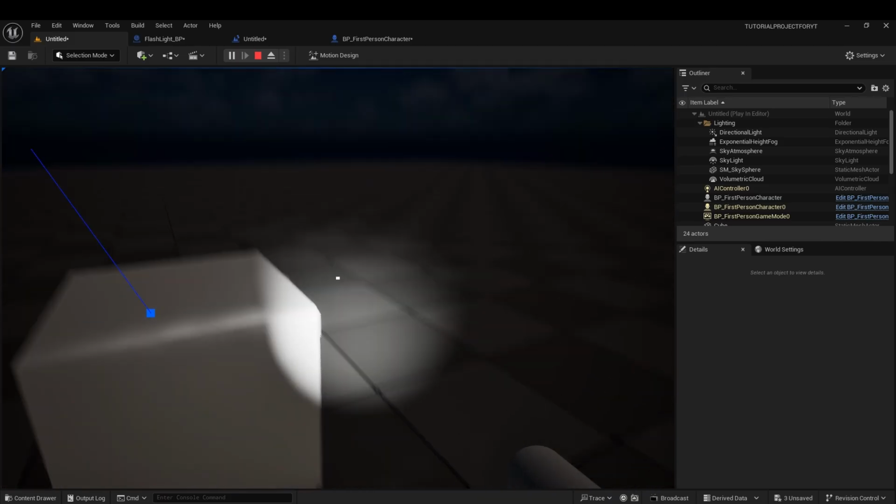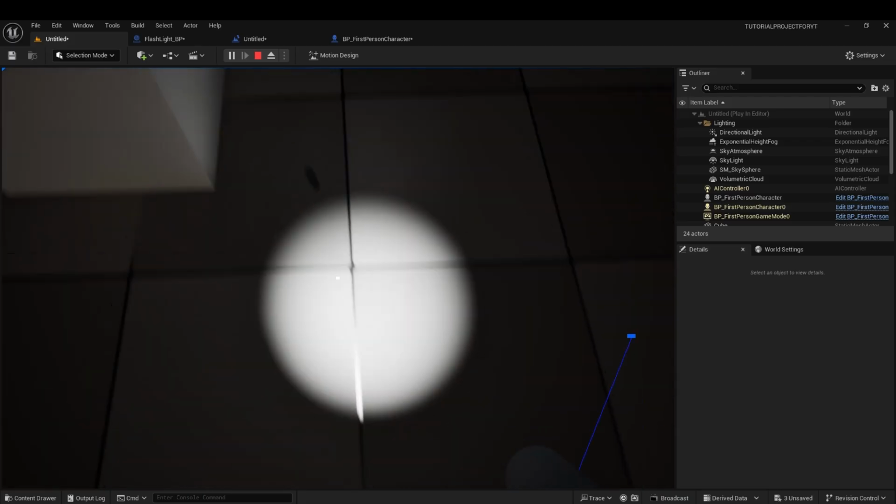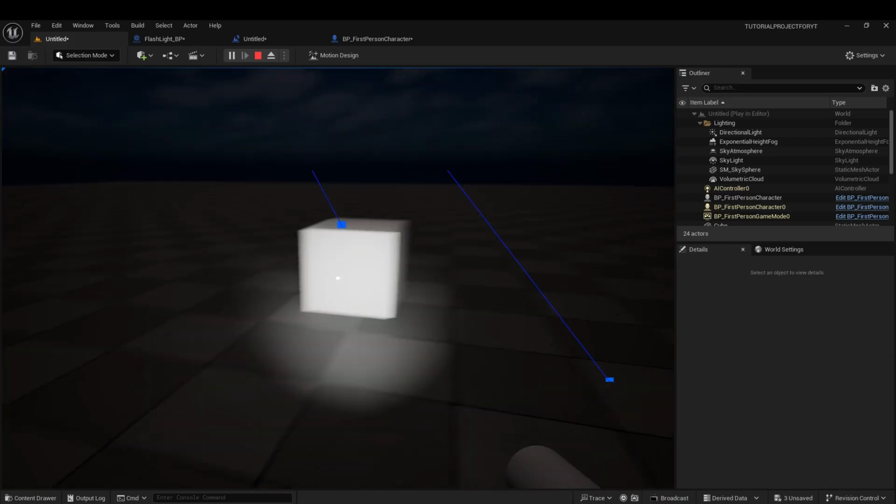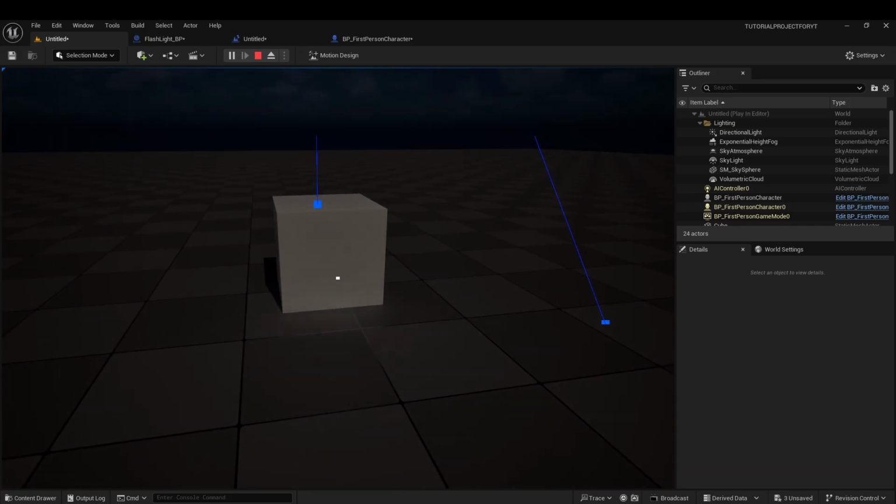Now when we press F, we can walk around and we can see what we're doing in the dark. So there's hopefully a quick and simple way to set up a flashlight where you're controlling if the player has it or not. If the player doesn't have it, hasn't collected it yet, then it won't work.